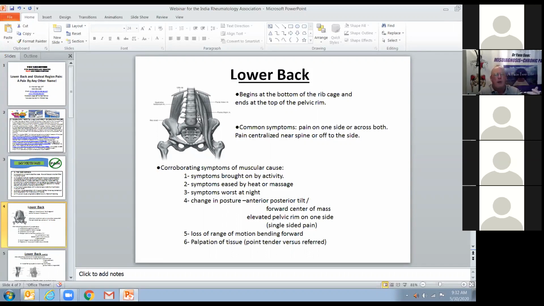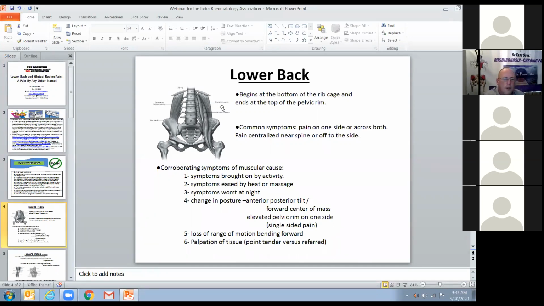Now, the critical thing to understand is that if it was the actual vertebrae itself, what would cause a bone to elicit pain? It's got to be fracturing. But the bone has periosteum surrounding it, and the muscle attaches into the periosteum. So what you're really experiencing is a release of pain receptors in the periosteum from the excessive pull of the psoas muscle. So don't jump to the conclusion that just because the person says they have this centralized pain, it must be from the spine itself, the structure. The psoas muscles attach to all 5. And I'm going to show you how there are specific symptoms that we could look at to confirm that it's actually the psoas muscle and not the structure.